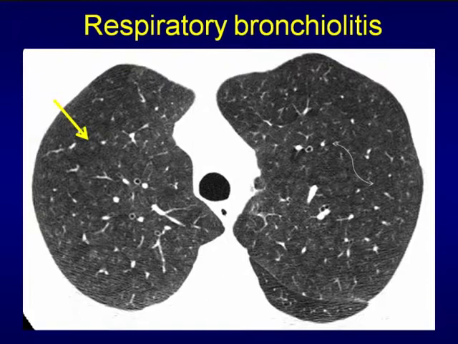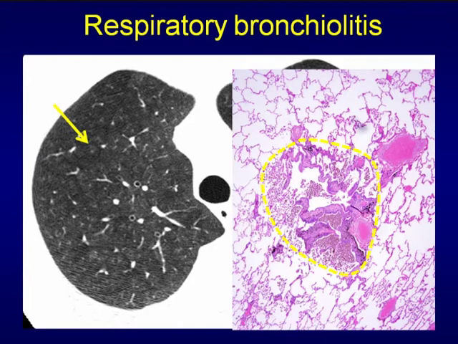Here's a case of respiratory bronchiolitis. On the pathology, you see a nice example of relatively subtle interstitial inflammation and cellular inflammation in the interstitium surrounding the bronchiole. We see some pigmented macrophages here. The inflammation tends to be somewhat less than HP, so the nodules that we see are often very, very indistinct, almost things you would pass over if you weren't looking too carefully.